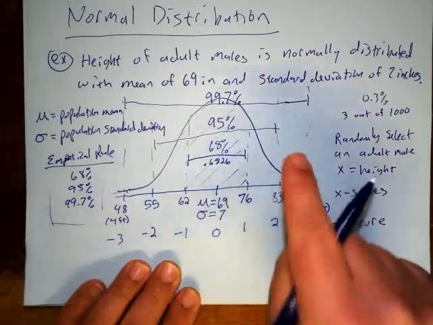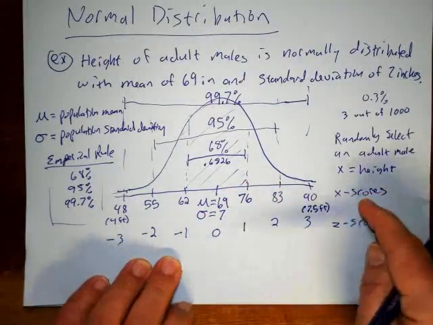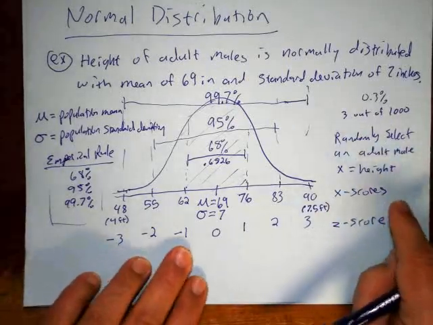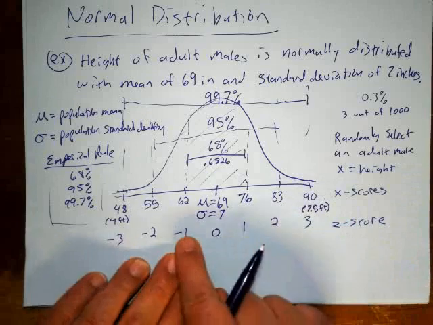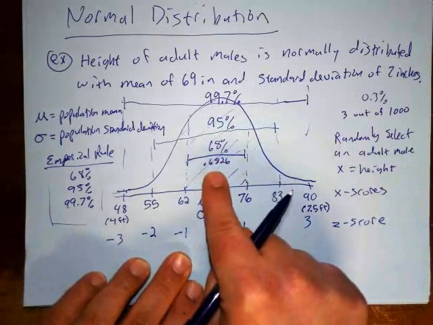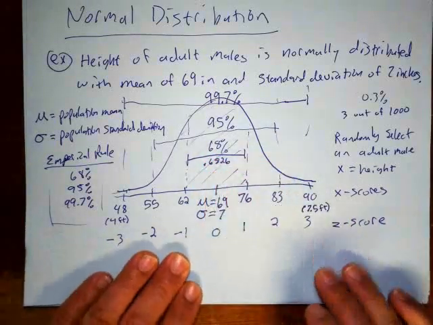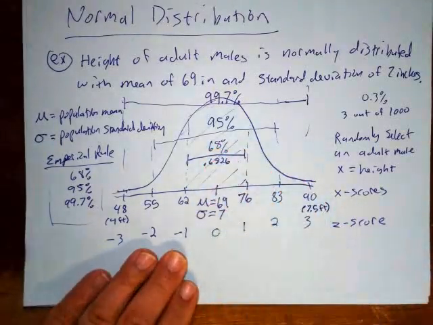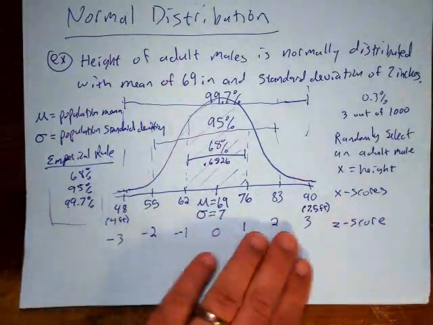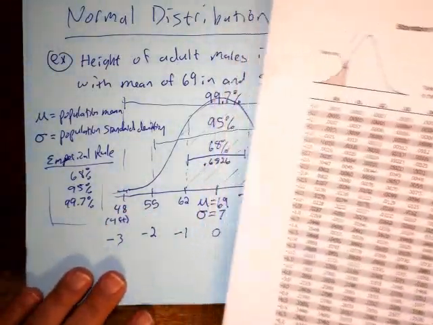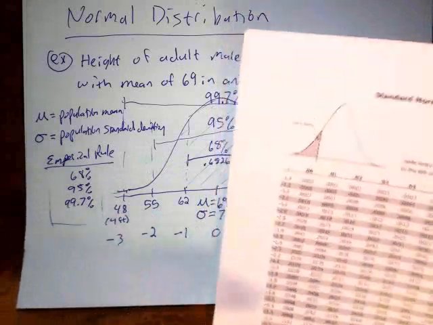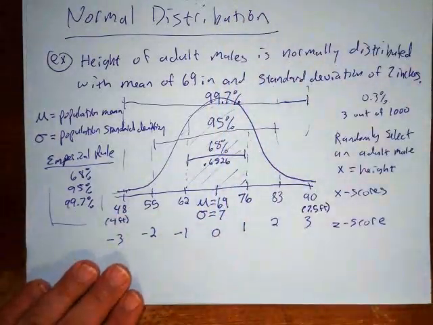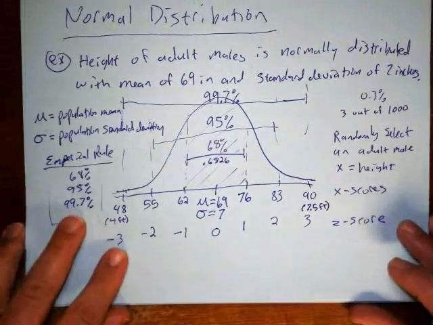So in other words, any normal distribution, whether it's height of adult males, weight of newborns, or whatever it is, okay, between -1 and 1, between those two z-scores, you'll always get 0.6826, or 68% rounded to the nearest percentage. That's what you'll always get. And so what you do, instead of looking up heights on this table, which doesn't have any heights, you look up z-scores on the table. Okay? And we're going to look at how to do that in the next video.